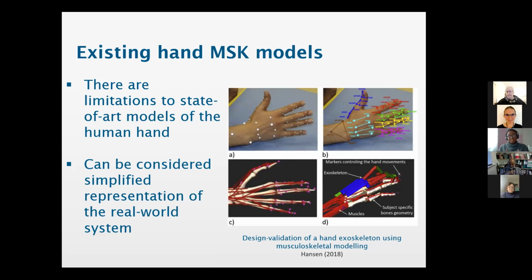Here, as you can see, A and C are very different. One of the main limitations is that there is an oversimplification of what is happening in the real world. Sometimes it's easier mathematically to make assumptions, but it doesn't actually represent what is happening in the real world system. So this can limit the validity of findings sometimes. That's something this project hopes to tackle, to see what areas we can improve in accuracy.